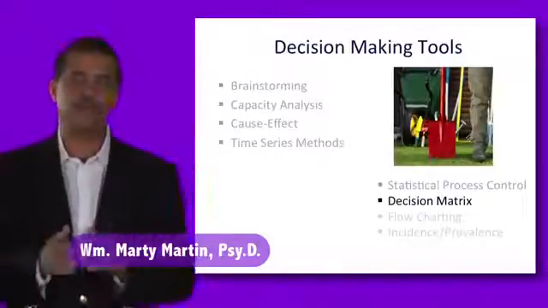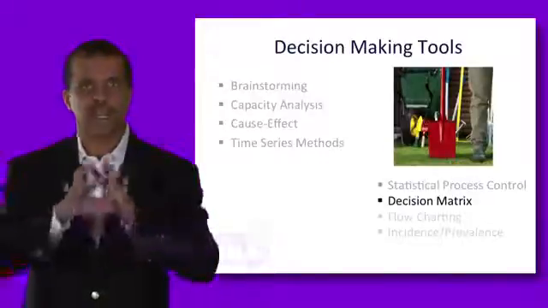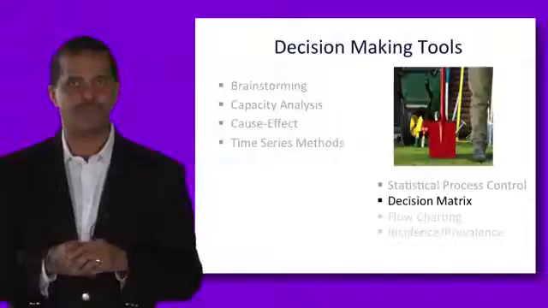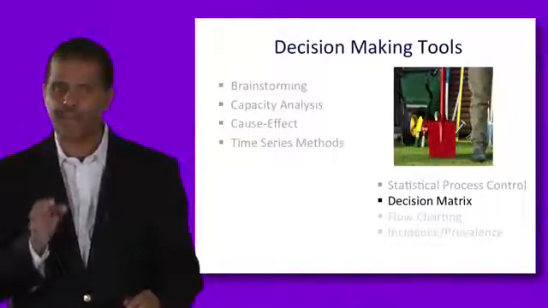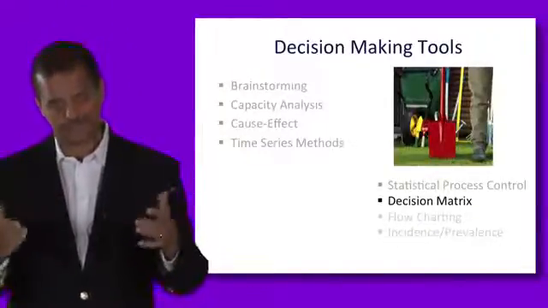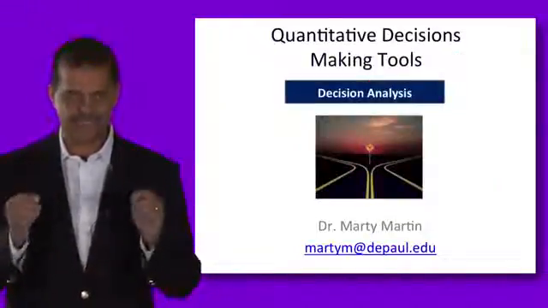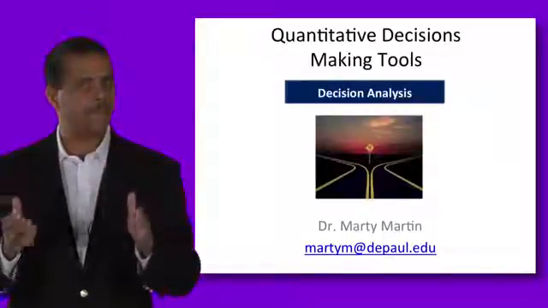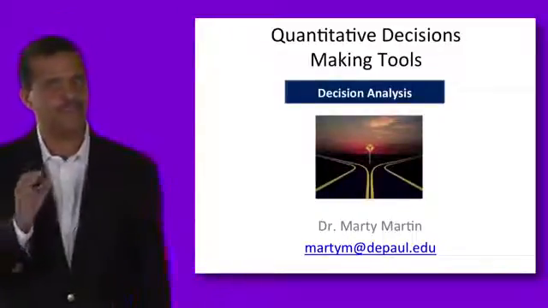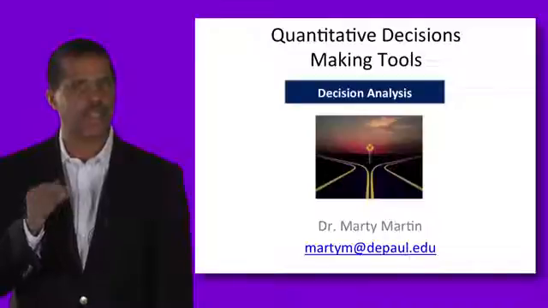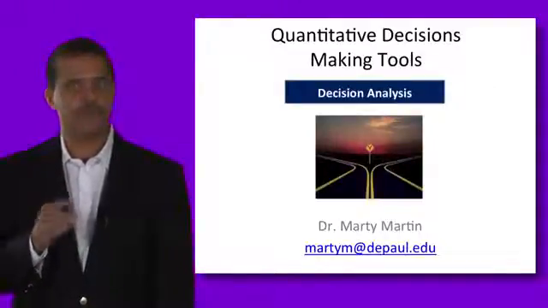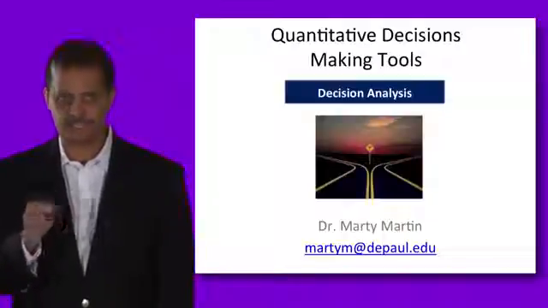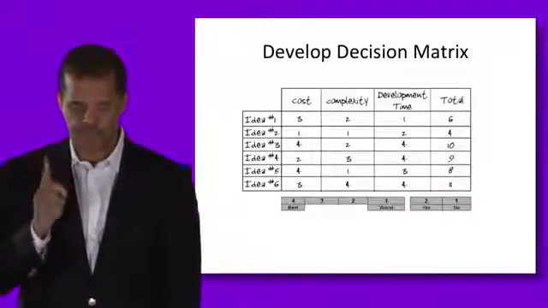You may be a first-time viewer or have been watching several videos in this whole category that's called quantitative decision-making tools. The one that we're going to focus on right now is actually called the decision matrix. So let's begin to jump into that. The decision matrix really focuses on helping you to make better decisions. Because in actuality, you can't really control the outcome of your decision, but you can control the process by which you make decisions. So that's really our goal, is to improve that process.